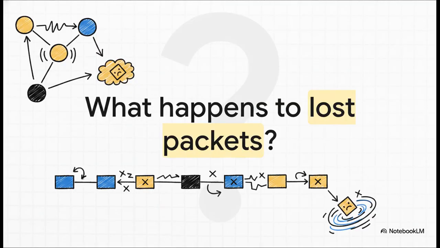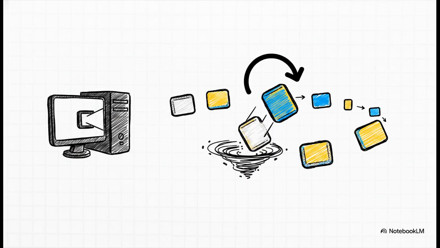All right, let's test your active recall here. We know TCP uses that elaborate handshake to guarantee a connection. But the internet is chaotic. Wires go bad, routers get overloaded. So what happens if a packet of data is just inevitably lost in transit while you're using TCP? Well, it's automatically retransmitted. The receiving computer actually sends an acknowledgement for every single packet it gets. If the sender doesn't receive that acknowledgement in time, it just assumes the packet dropped and sends it again. TCP absolutely guarantees data delivery. Oh, and when the whole conversation is over, TCP doesn't just ghost the server. It sends a formal FIN packet, short for finish, just to politely close down the connection.